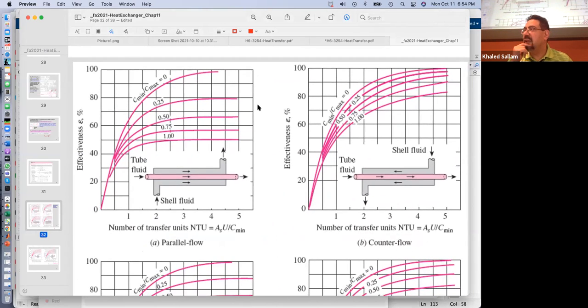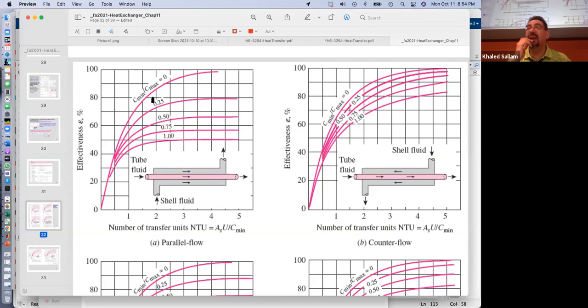I'm going to give you 5 seconds. Say that again louder. At 100%, the temperature is the same. No, the temperature is not the same. Otherwise, there is no heat transfer between the hot and the cold. Not just high, it has to be infinity to get to 0.